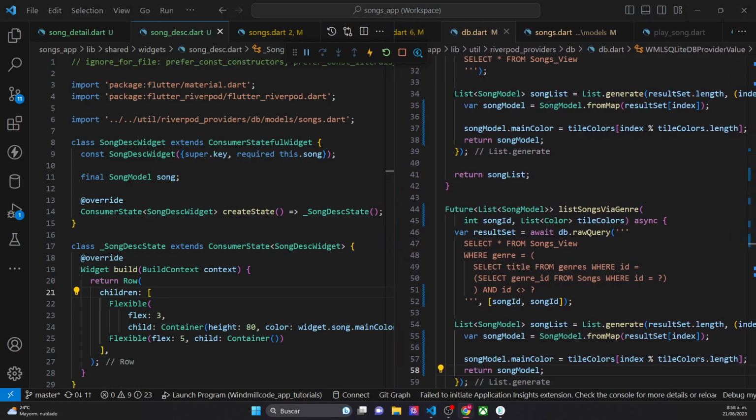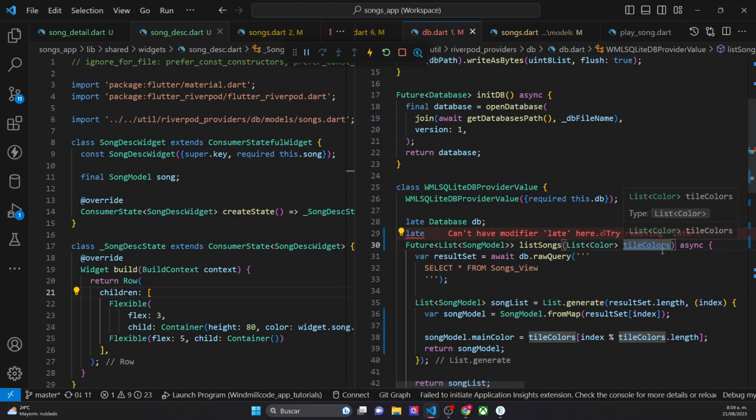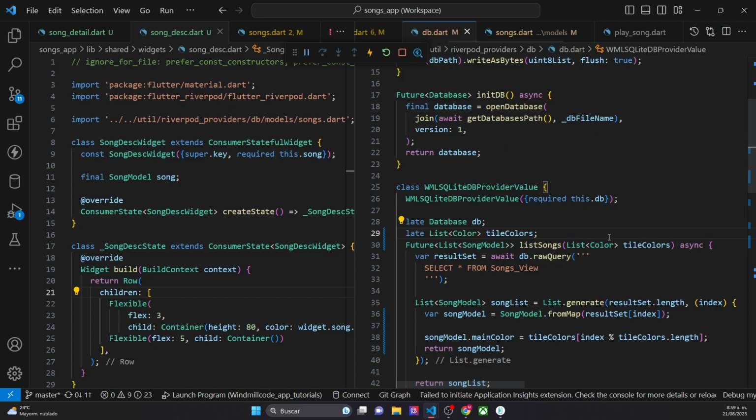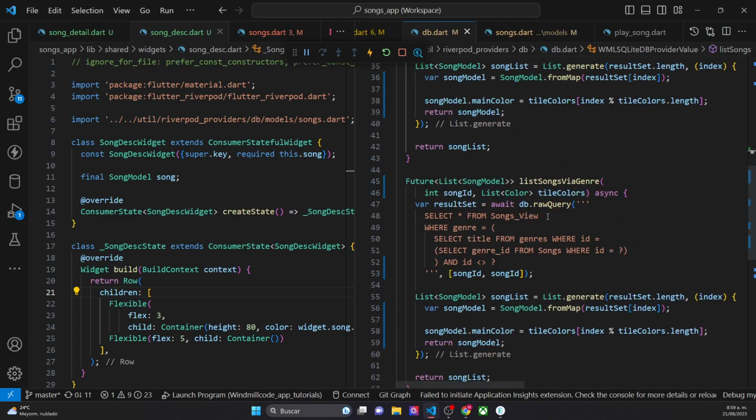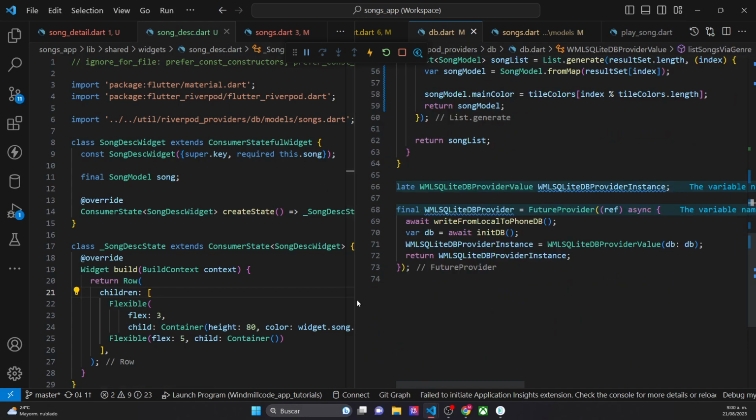Alright, so basically I have access to the ref from the provider. So list color, let's say tile colors, and then I get rid of a lot of stuff here. Right, that's when the errors go all over the place.